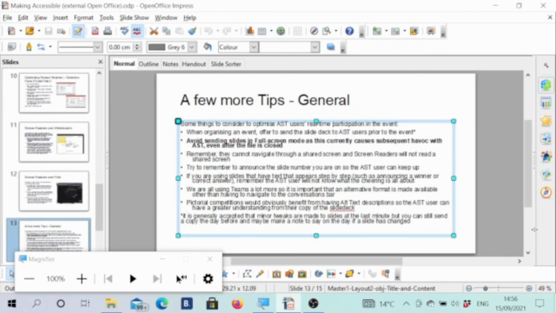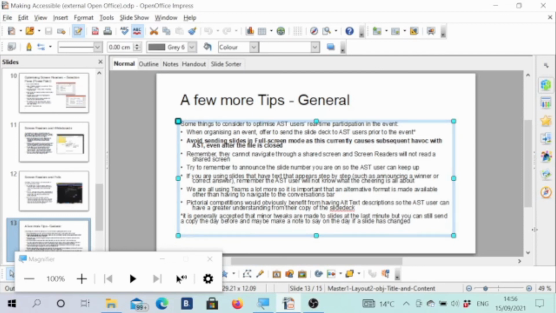As I've said before, Teams, Zoom, etc. have used a lot more screen sharing. It's better to have an alternative format that's not just the screen and the conversation window. If people want to contact you, have an email ready, because again, assistive technology users are not going to be able to keep up with the flow of the conversation, focusing their screen reader on that whilst trying to listen to the actual human conversation going on as well.